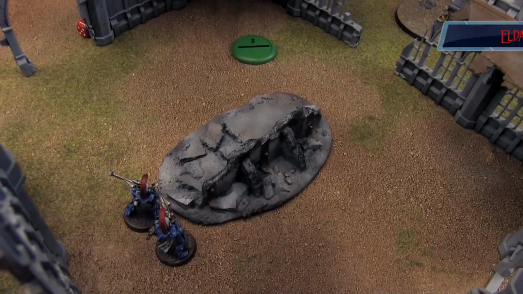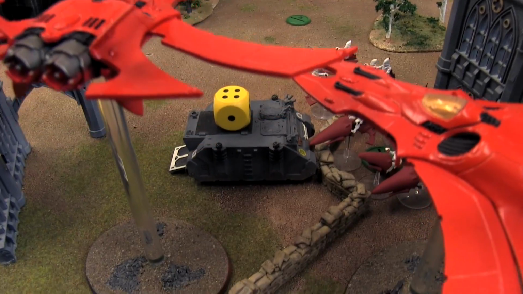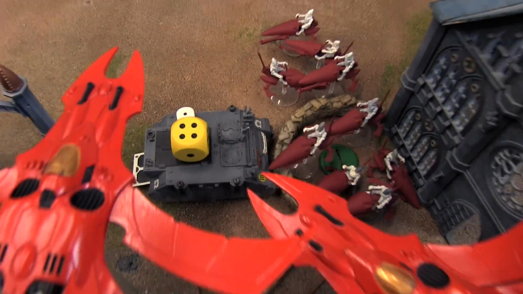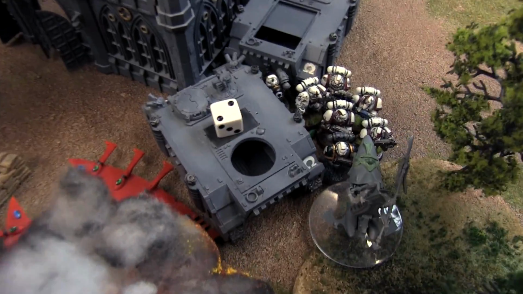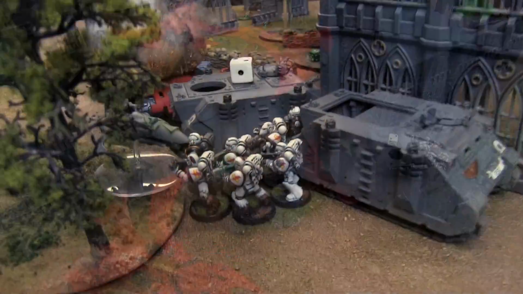And so Dire Avengers gonna try and run to capture that objective. Crimson Hunters manage to knock out the rest of the flyers. Moves the Rhino into position to contest that objective. Farseer is still contesting that objective and holding off on those Marines.